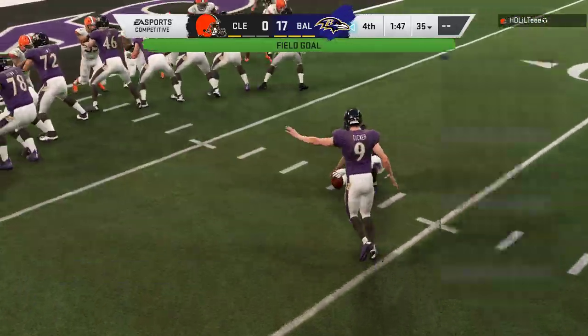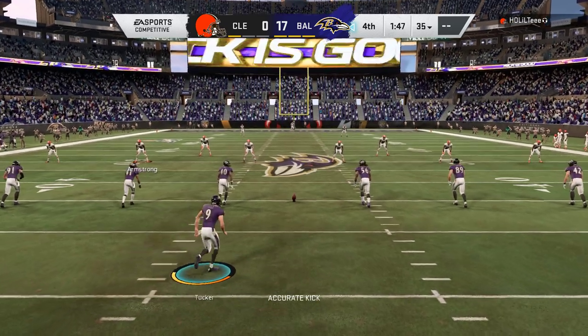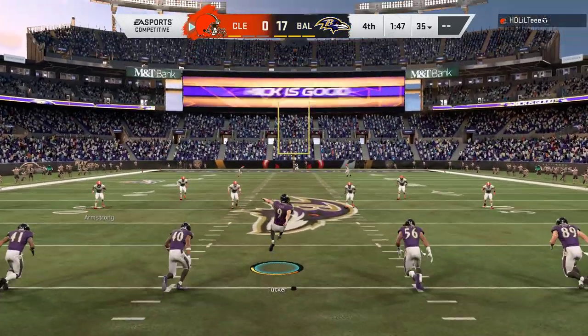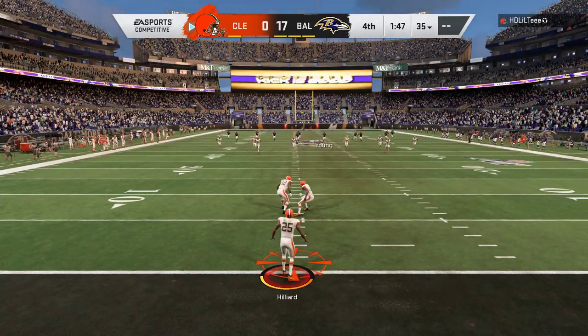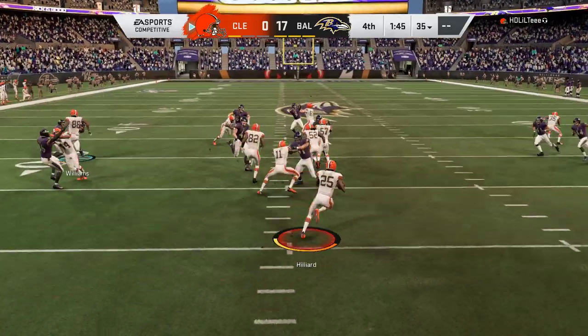So you figure out this game's pretty much out of reach at this point. Yeah, it's going to take a heck of a comeback to come from 3 scores down. But don't change that channel. Don't go away. Miracles can happen, and you want to be here in case it does.